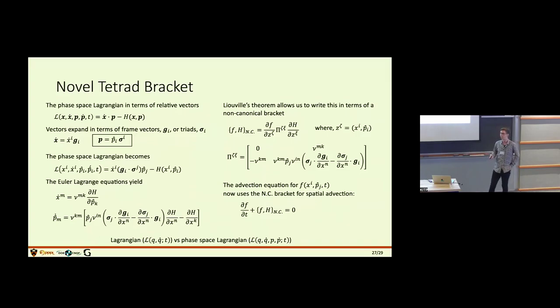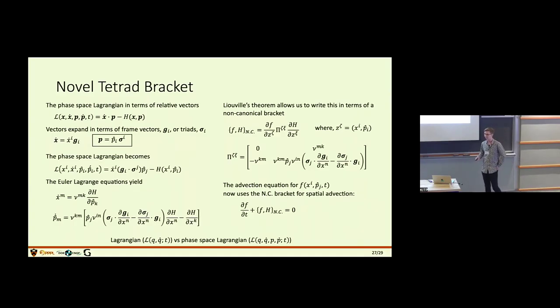So we're going to start with our phase space Lagrangian. This is written out in a vectorized form in terms of our positions and our momentums here. We can re-express the variables of the phase-space Lagrangian, still using the same positional expansion, but now our momentum expansion is going to be written in terms of our orthonormal triad basis, so the projected tetrads. The phase-space Lagrangian, when you plug in these different representations, is going to be written in terms of components here. We can take the variations of this phase-space Lagrangian and ultimately come up with our Euler-Lagrange equations.